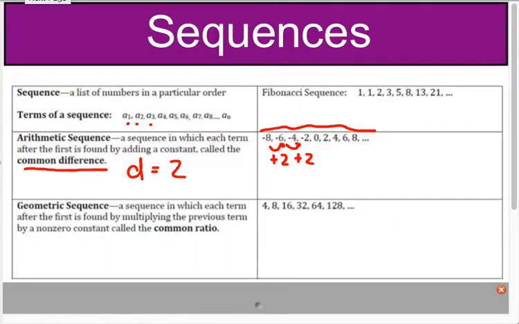One that we'll be working on tomorrow is the geometric sequence. Geometric is a little bit different than arithmetic in the sense it's a sequence, but here it looks like we're adding 4 every time. But from 8 to 16 you're adding 8, then adding 16. So we're not adding the same thing every time, so that's not an arithmetic sequence. We are multiplying by 2. And 8 to 16 you're multiplying by 2 again. So you're going to be working with what's called a common ratio. What are we multiplying by? In that case, we're multiplying by 2 every time. So we're going to work with the latter here. We're going to work with arithmetic sequences.